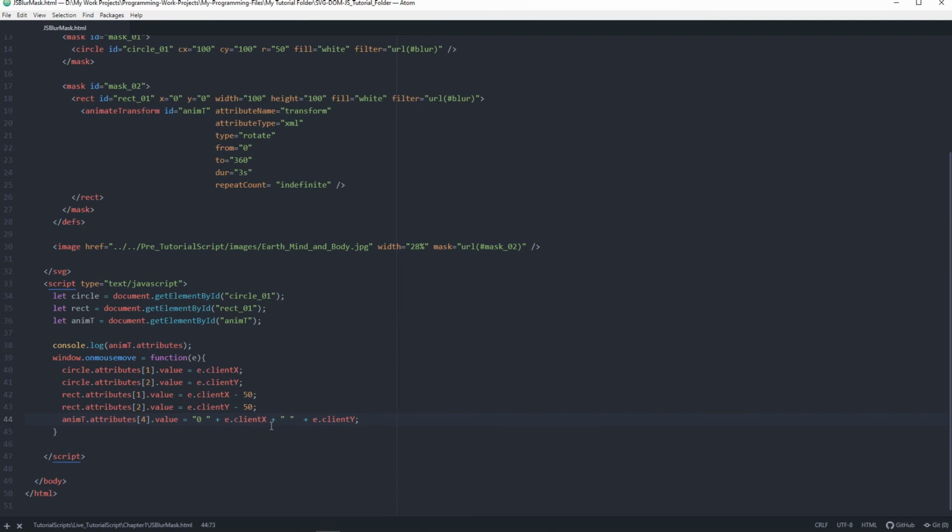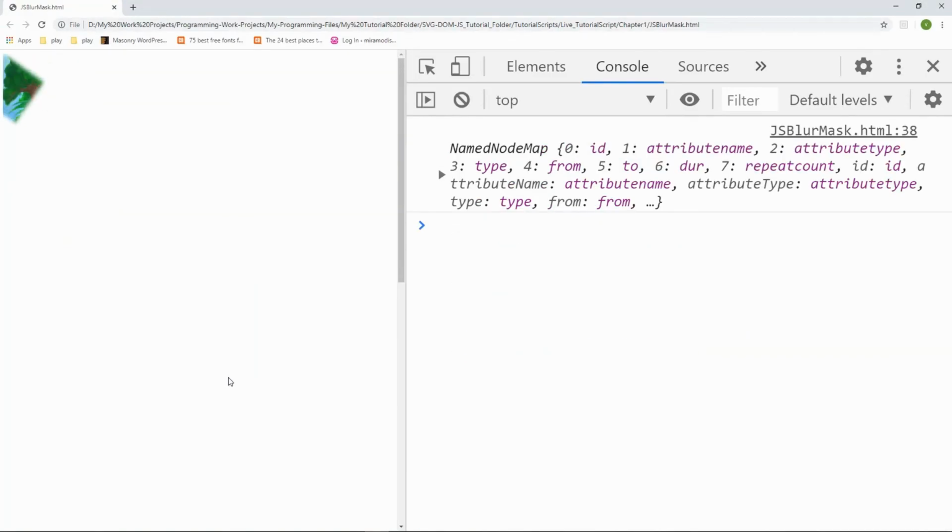Okay, so it will use the mouse cursor as the center, and so I will take that, I'll copy it, and then I'll paste it over here, and all I will change here is that. Okay, and this value over here, I'll make this 360. Okay, so this is what we've got to work with. Yeah, so let's check it out. Let's see how it's working. Awesome. You see, so now our rect has been centered, and so wherever the mouse cursor is, this will be the center of its rotation.